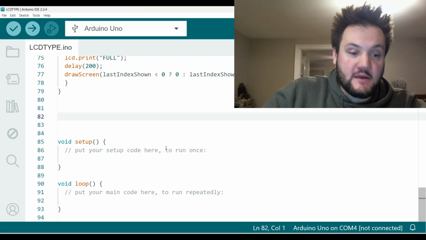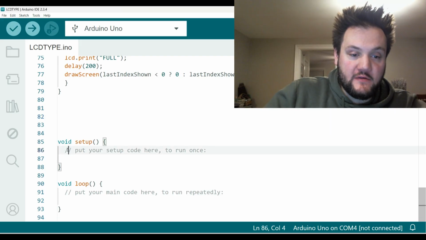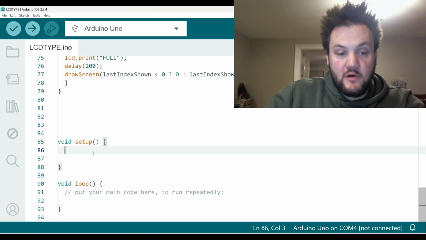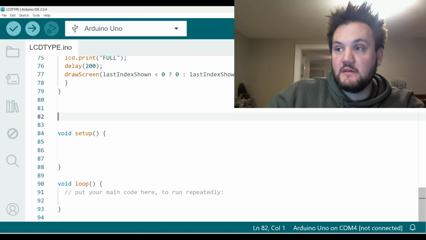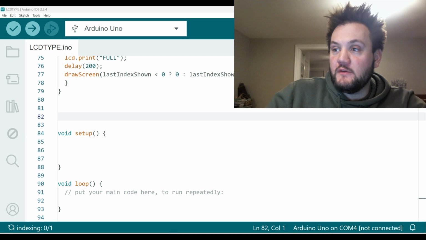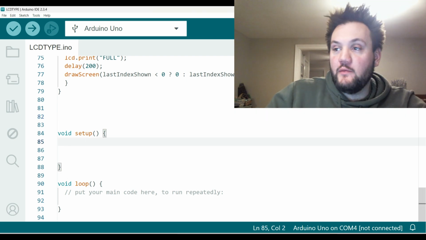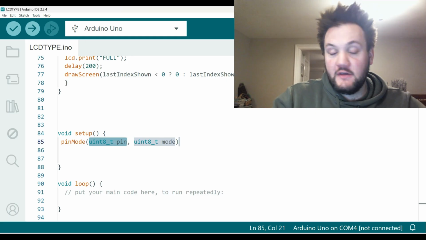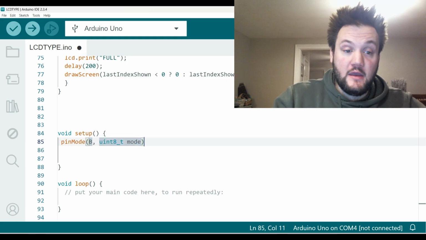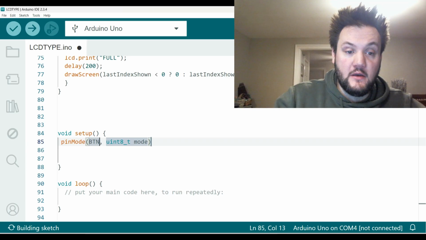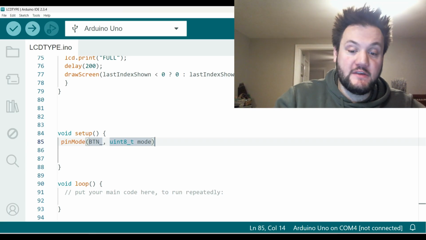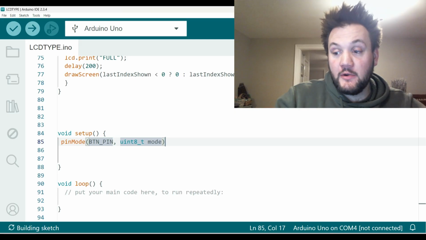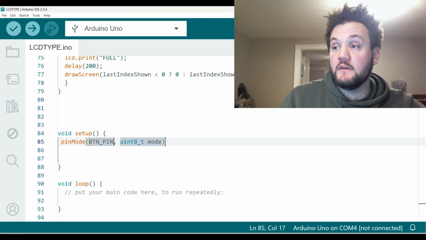So to take a second, we're just going to jump down here into this void setup. I'm going to back out these comments because we don't need them anymore. And we're going to work right here in this little void. And this one, as you know, only runs once. And in here, we establish the pin modes. For this, we have a button pin, and we don't have a resistor on this button. So we have to use an input but an input pull up for this case.